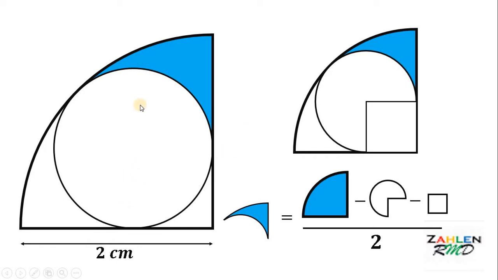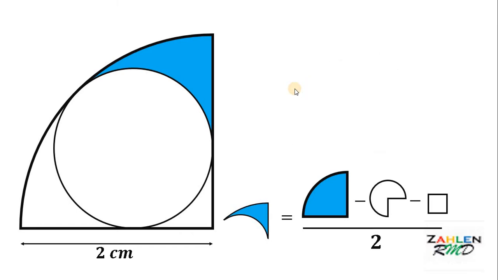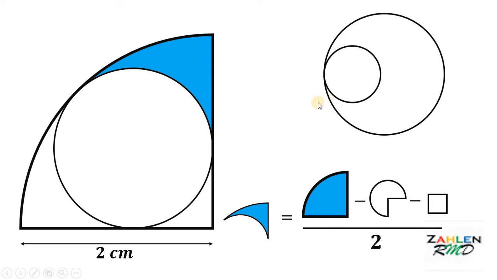Now, to find the radius of this circle, what we're going to do is to use this concept. If we have two internally tangent circles, and we draw a tangent line directly to the point of tangency, the point of tangency and the centers of these two circles are said to be collinear. Now this is not hard to prove because we know that the radius of the circle is perpendicular to the tangent line. It directly follows that the point of tangency and the centers of these two circles are collinear. We will use this concept to find the length of the radius of this circle.